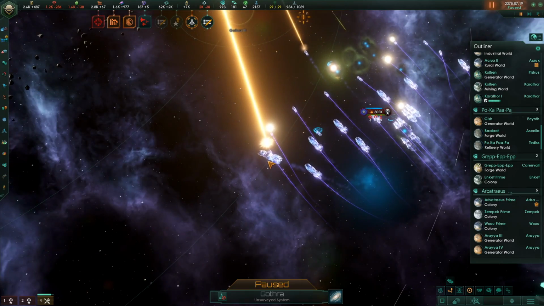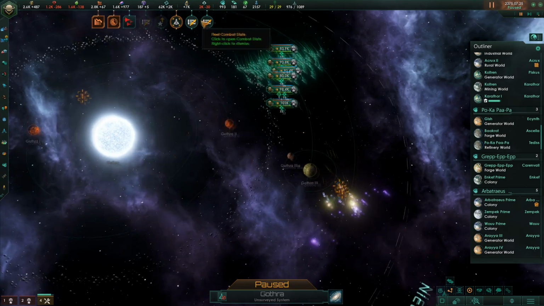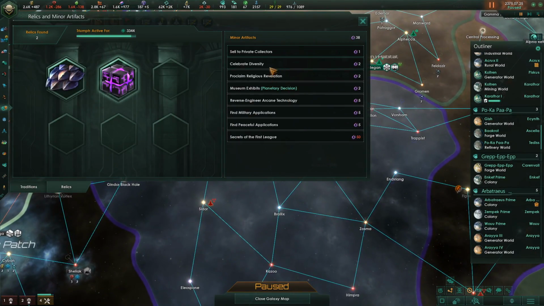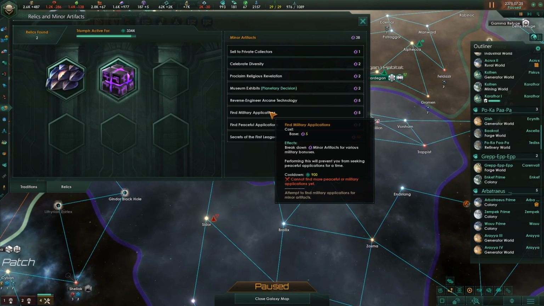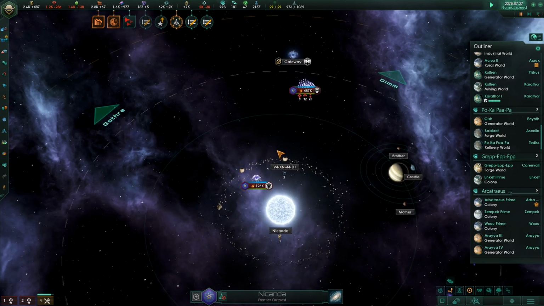Oh, we just took out a construction vessel. That range is what's making us win right there. They're only just firing now. Lost a battleship. Okay, so we are still losing a battleship or two in this mode. Also, we need to make sure to have the military applications up every single time we can. That bonus shield damage is also really, really helping, as you can well imagine.